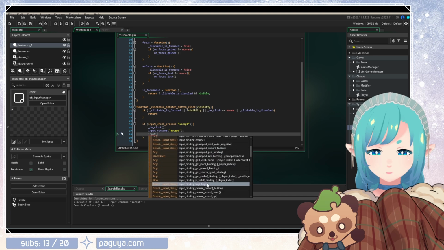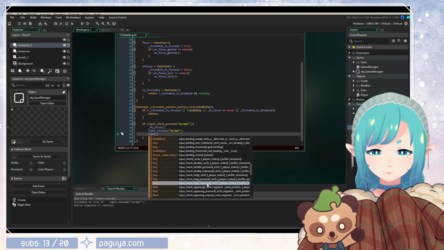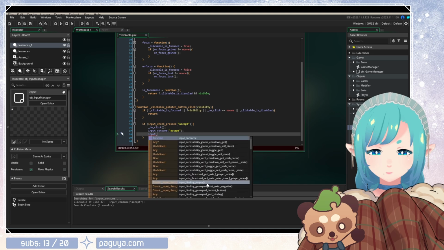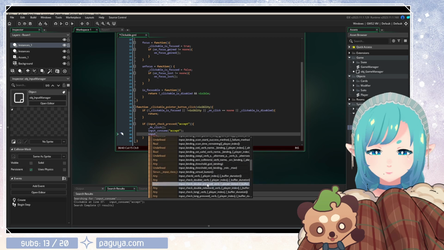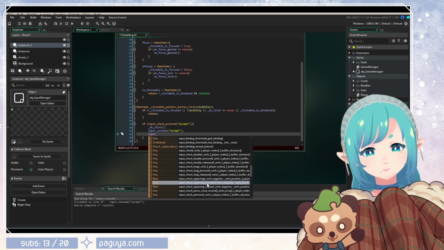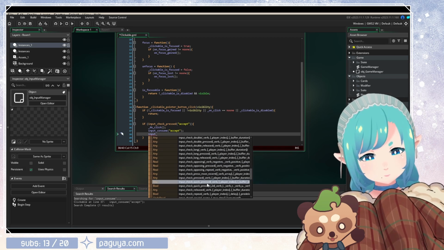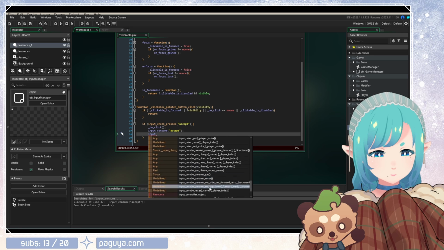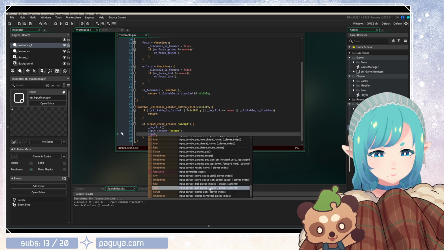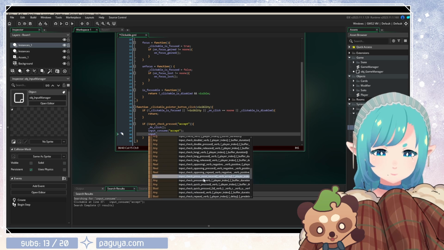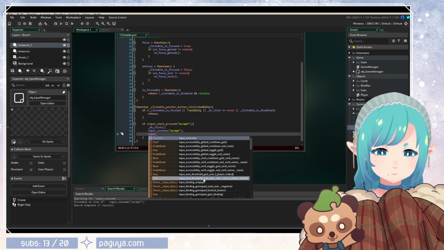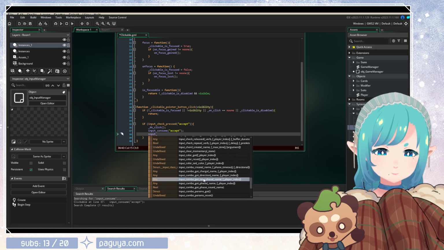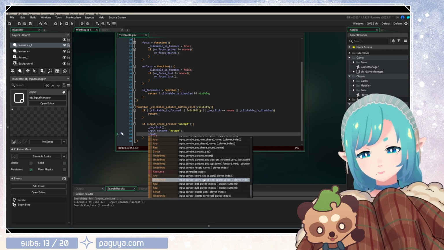Did they call it swallow now? Controller cursor. There's definitely more than that.